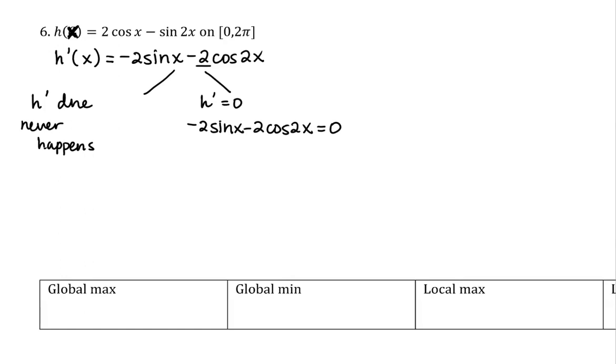Now, solving this equation, we can see the equation has sine in it, and the equation also has cosine 2x in it. In order to solve that, we're going to have to use an identity to replace the cosine 2x in it. One of the double angle formulas we learned in 172 was that cosine 2x is equal to 1 minus 2 sine squared x. There's 3 options for that formula, and I chose to use the one that only had sine in it.